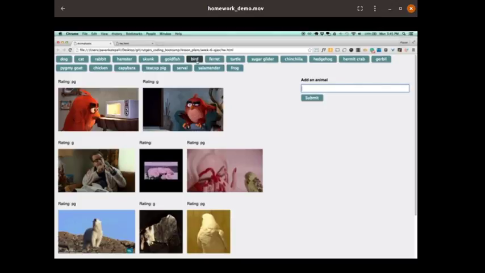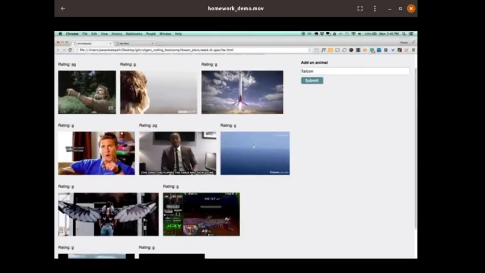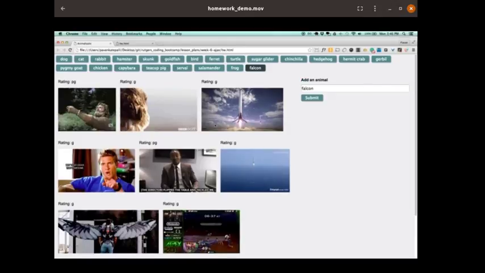And when I clicked on each one, I'm hitting the Giphy API with the value of the button to bring me down 10 GIFs of a bird. And now if I add in, let's say, falcon, it adds a falcon button. It added a falcon into the array. And now if I click on this guy, stop it, and let's click on this guy, stop it, and that's your homework.